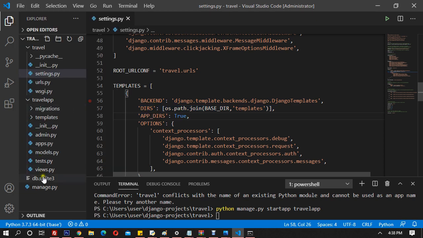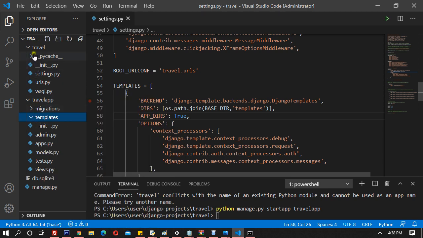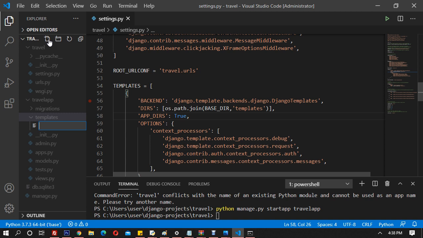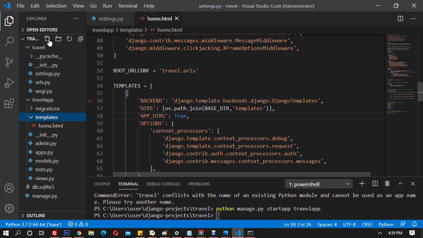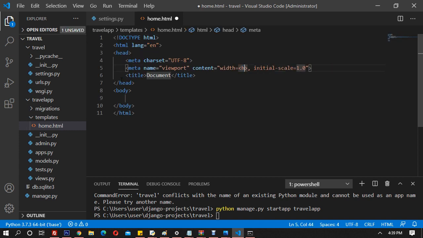So you should give it a try first. Let's give it a try. I will say new, and I'll say, let's say home.html, just to give it a try. We don't require much in this home.html. I'll just hit enter and use an h1 tag and say hello, and that's it. We just want to try that if everything works fine or not.